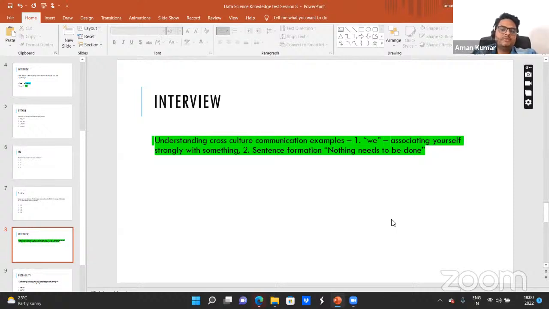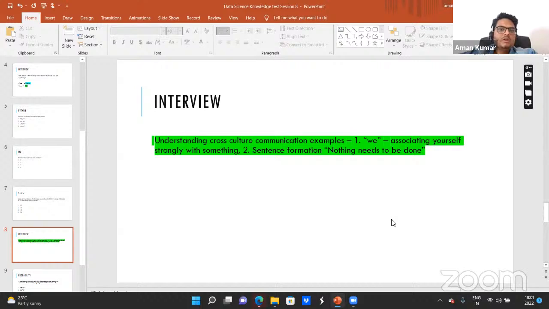I was watching a mock interview of a candidate for a UPSC IS role. That person was previously working at Flipkart. Every time in the mock interview somebody asked him something, he kept saying, we do this, we do this. That shows a lot of association with Flipkart, though you have left Flipkart.